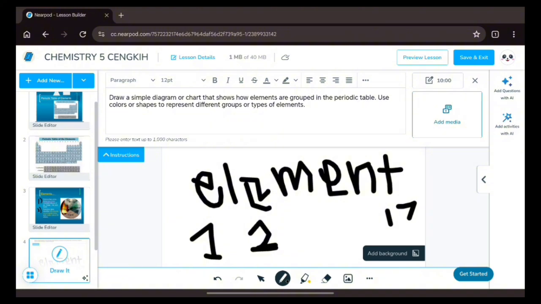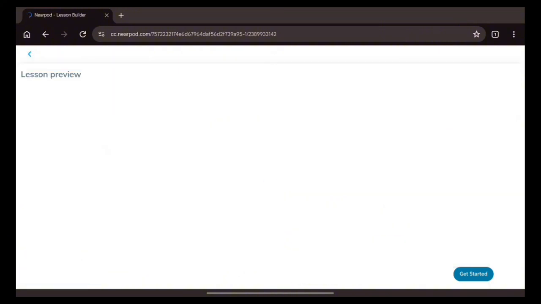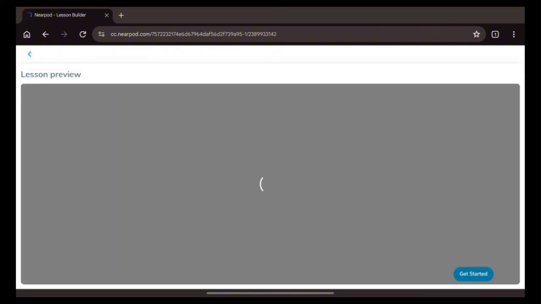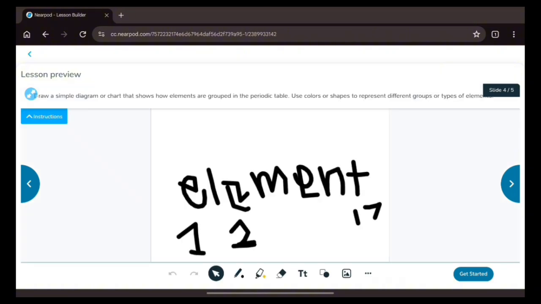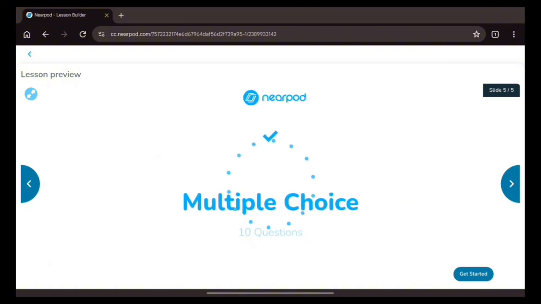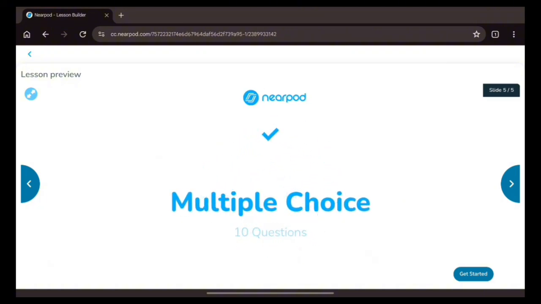Alright, so after you are done, before you save and exit, you can also check the slides that you want to give your students. Here you can see the preview lesson button. Once you click that button, you can see the slides that you already made, or the questions that AI already generated for you.